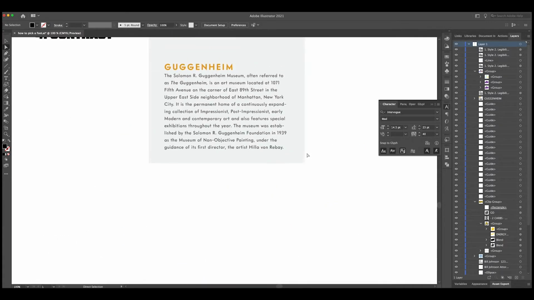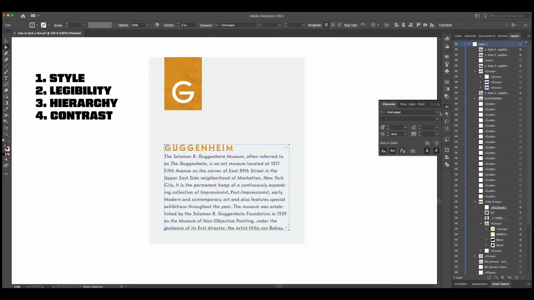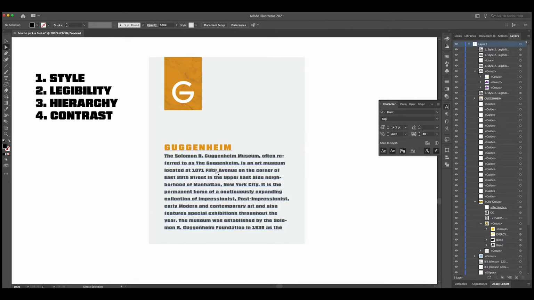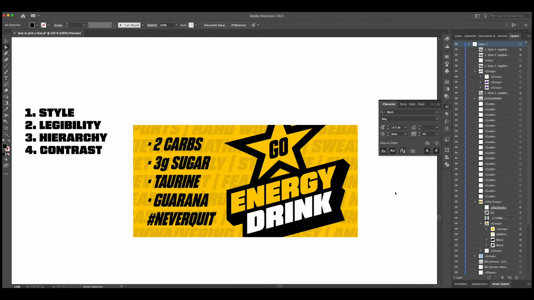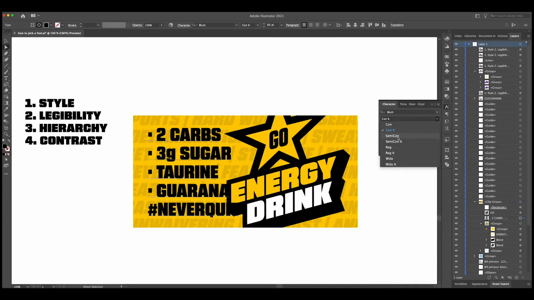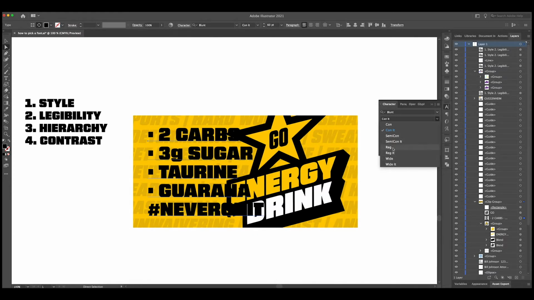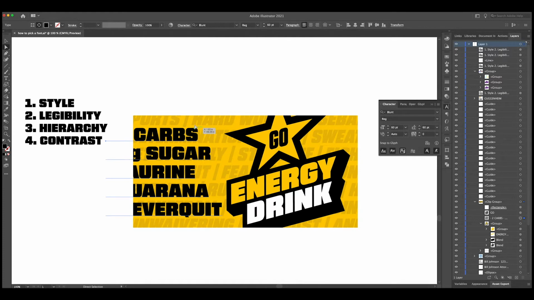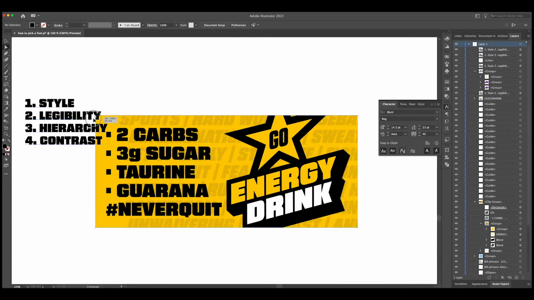If you go back to this design, if we made this blunt, all of a sudden this is extremely hard to read. This messes up our legibility. This is a font that has a specific application, and when it comes to contrast, we've got various different widths in this font. So if I just use the regular width for everything, the design's less dynamic. It's just everything's the same. It's kind of a little bit boring.